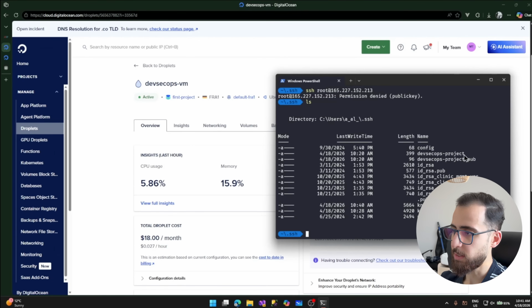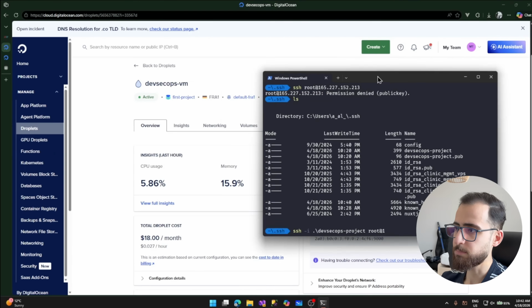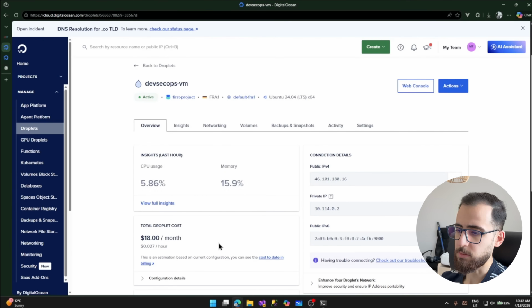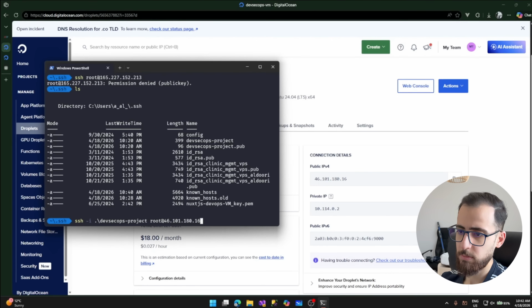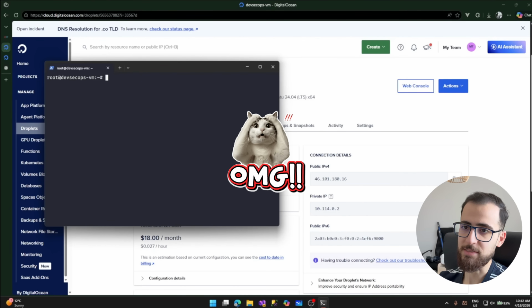We have our private key, DevSecOps project, and what we will do is basically SSH with -i, and then we specify the private key, and then the user and the host, which is this one. And voila, we got access to the VPS.